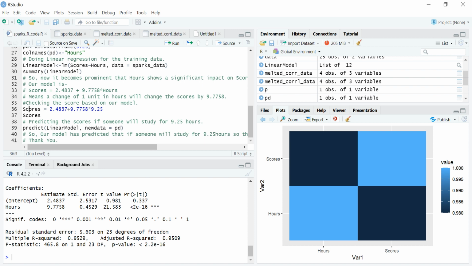Now this is the model that we are going to create to predict the score. 2.4837 is the intercept value. After that, 9.758 is the hours coefficient, and with that we will multiply the 9.25 hours, the observation value that we need to see.